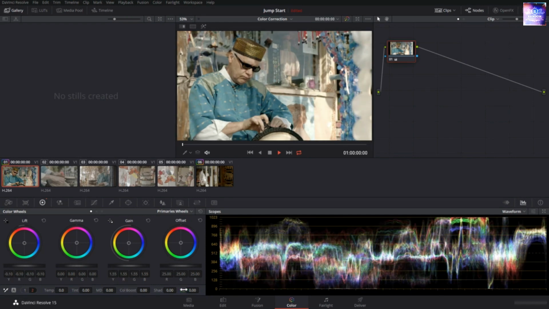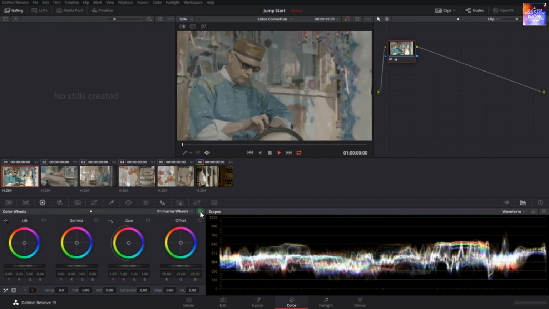I will double click. So actually, after talking so much, this is all about color wheels. And if you want to reset everything, you just click on this round arrow here. It will reset the whole Primaries wheels. So the concept is very easy. Lift, you work with the shadows or the blacks. Gain, you work with the highlights or the whites. Gamma, you work everything in between.